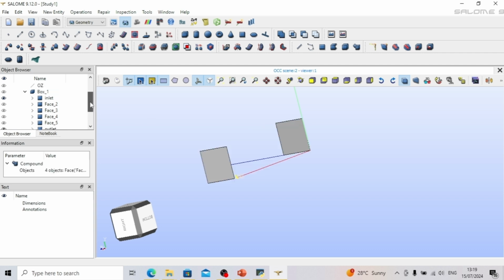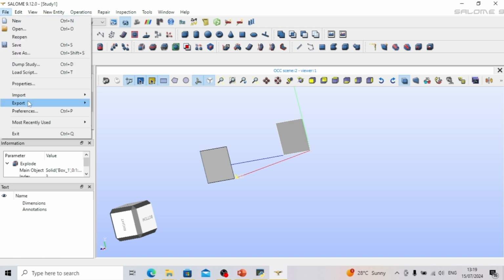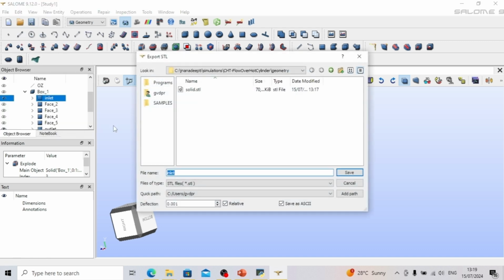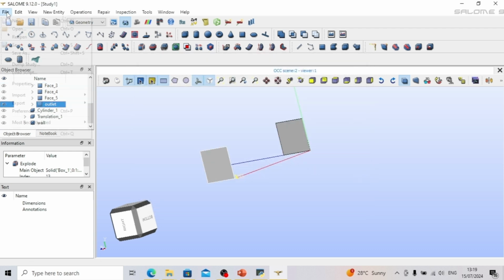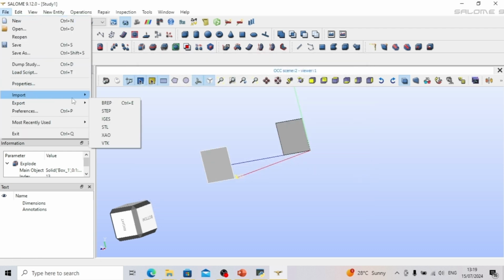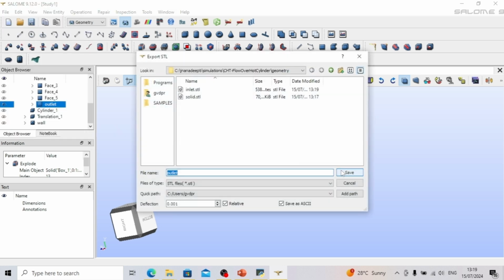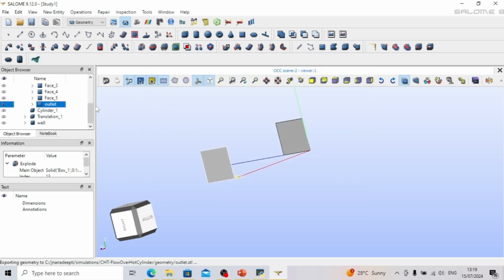Then we save these files as STL files. Export STL. So this is inlet, outlet, and then wall.